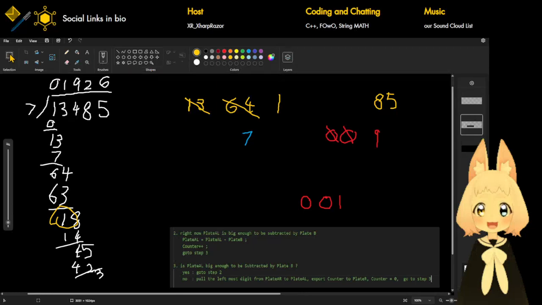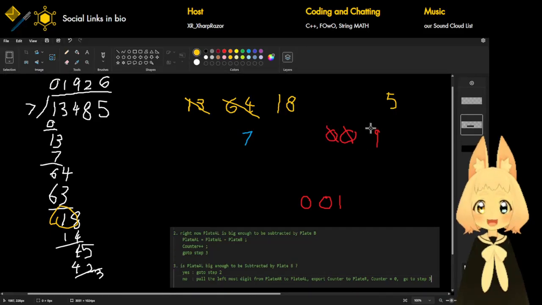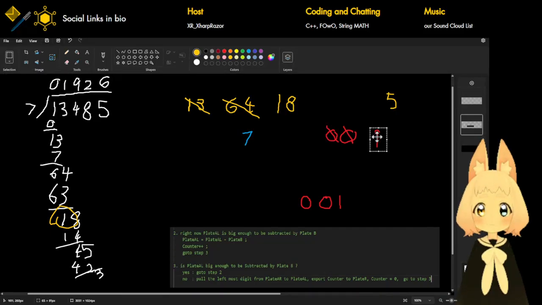And then when it's not big enough, I'm going to pull it, and when I pull it, I export it, and then counter is 0. So let's get this thing back. Counter is 0.